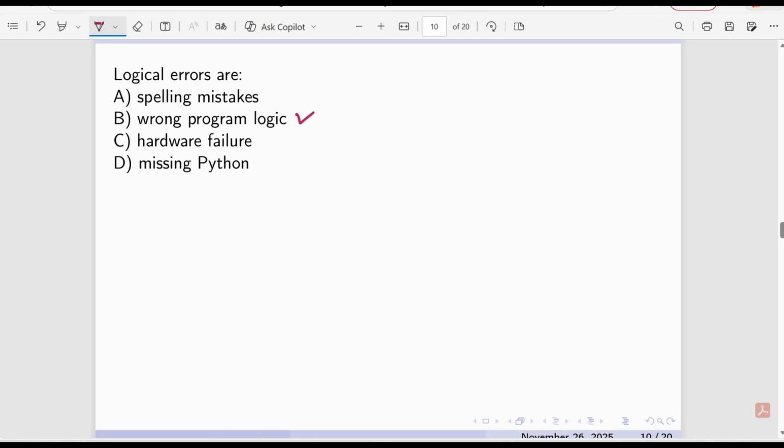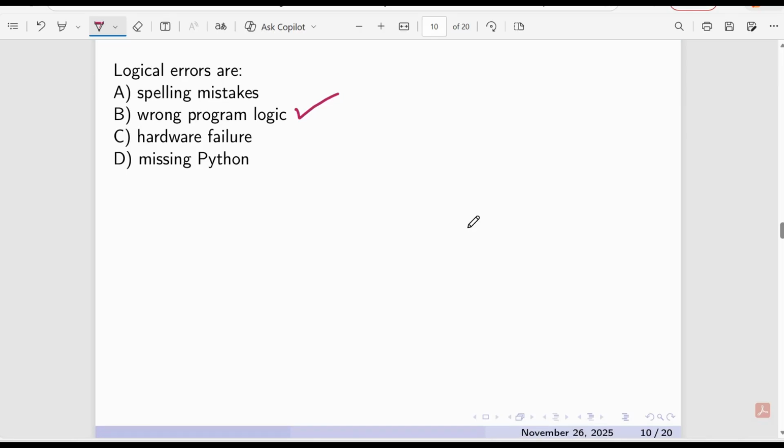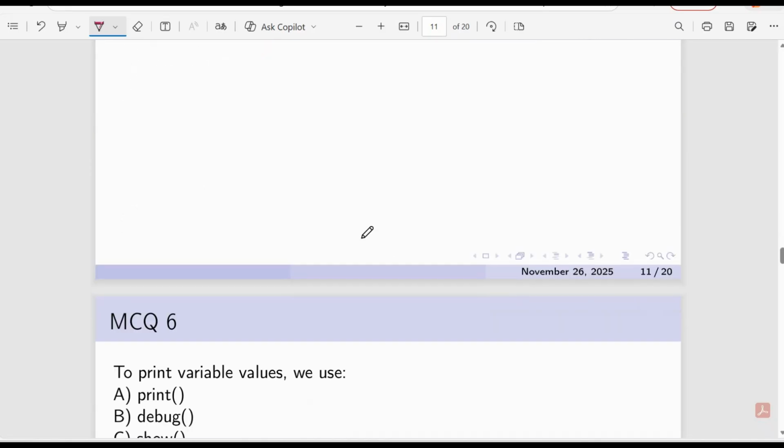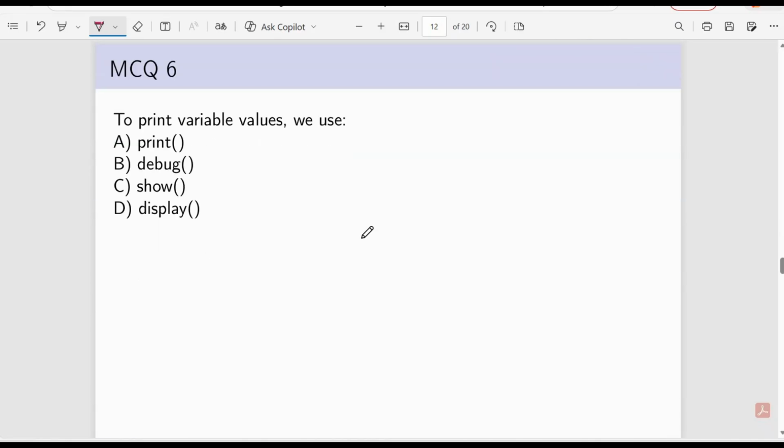Wrong program logic. Question number 5. A print statement shows variable values, memory address, Python path, none. Variable values. Question number 6. To print variable values, we use print.